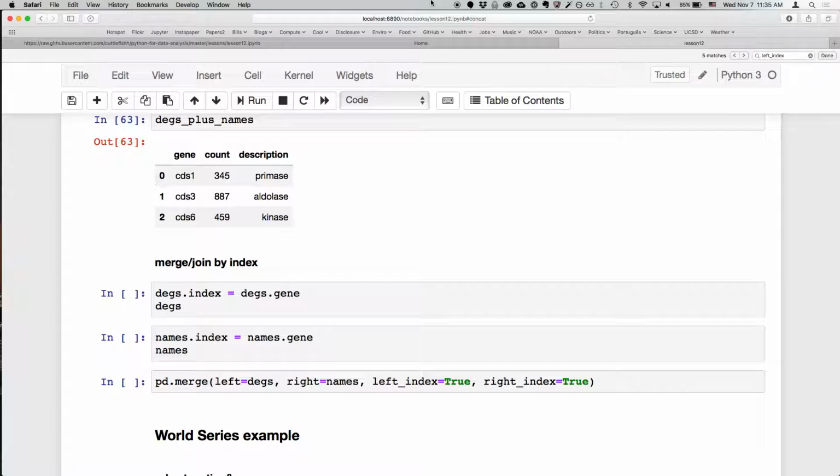But if they had the same name, concatenating, they would be concatenated into the same column, and then I think the data type would change to object. I think it would force it to change. If your keys are different types, I'm not sure. It might try to force it also. It would be a tricky situation. You probably want to avoid that. I'm not sure exactly what behavior it would have.